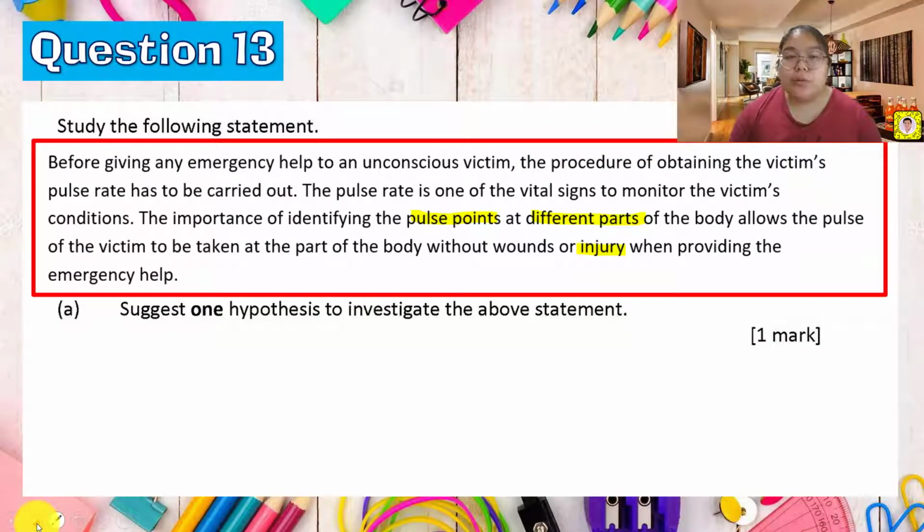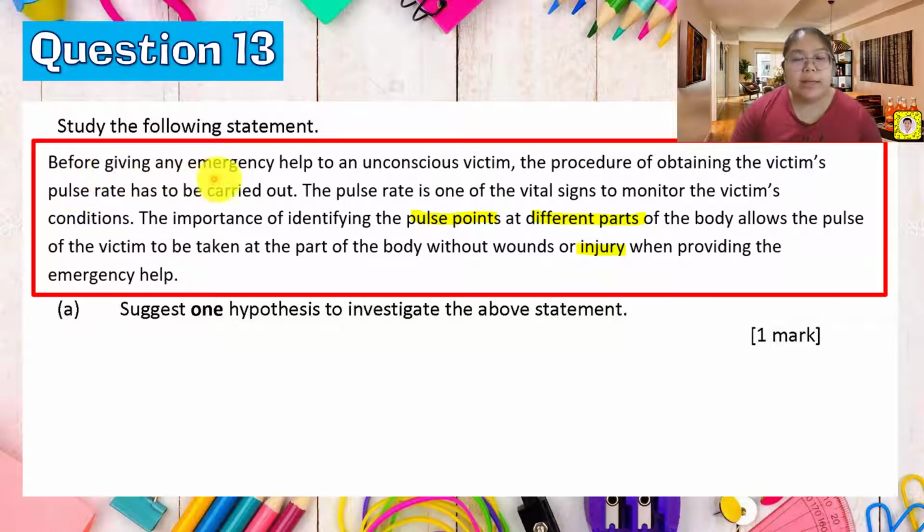Okay, then we go to question 13. So this one, question 13, is an additional question. Okay, maybe the format that we come up with for section C, this one is another type of format. Okay, this one is also one of the experiments. We can see what happened in this experiment, how to create it. Okay, we read the statement first.